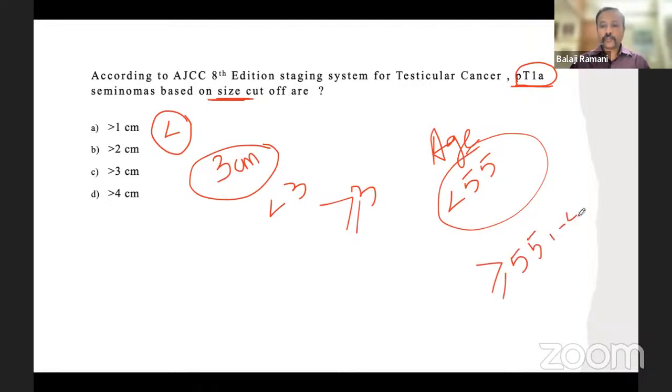If it is less than 55, meaning up to 54 years of age, you will have stage 1 and stage 2 only as far as differentiated thyroid cancer is concerned. The same way here in testicular cancer, PT1A. What do you mean by PT1A? PT1A is basically a tumor confined to the testis, and the size cutoff that you have is less than 3 centimeters. It is not 3. If the size of the tumor is 3 centimeters, then it becomes a PT1B tumor.